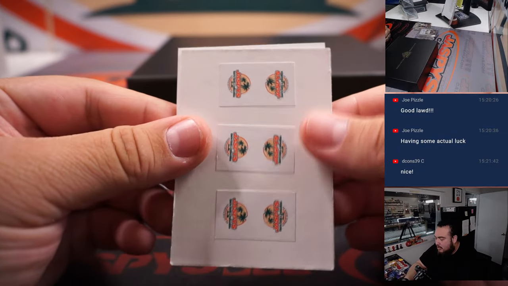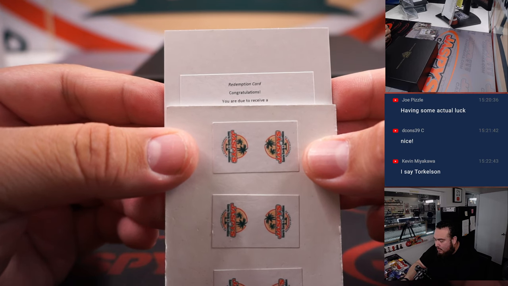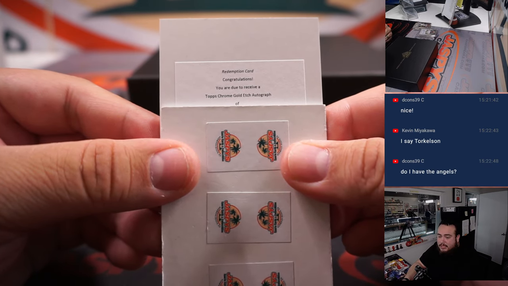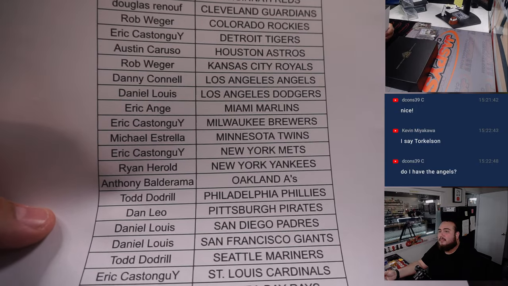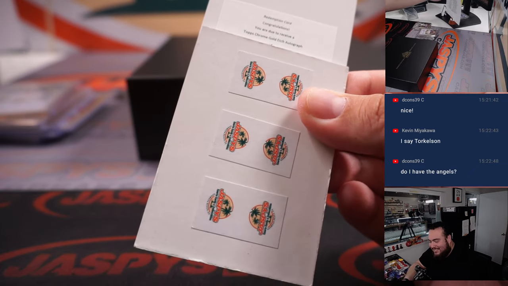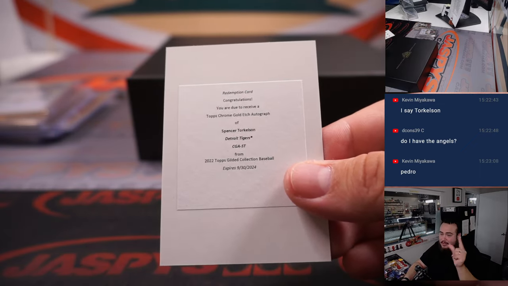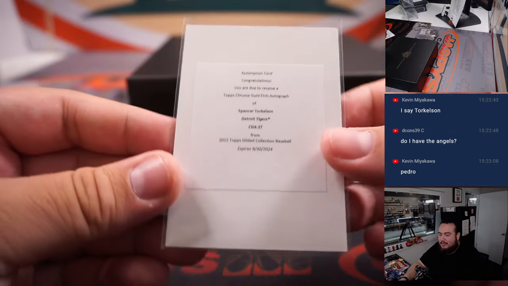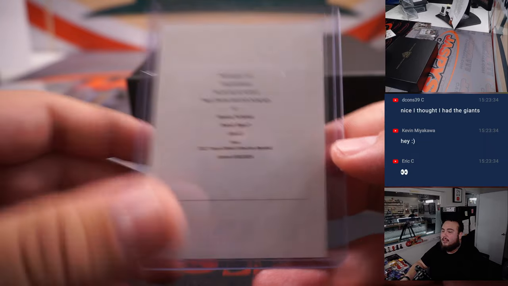All right, here we go, guys. Good luck. There's only a couple players that are redemption, so it's got to be one of the big ones. Topps Chrome Gold Etch of... says Danny Connell, unless there's another Danny Connell in here. Am I tripping out? Spencer Torkelson. Good call there, Kev. Torkelson for the Detroit Tigers. That's going to Eric. There you go, man. Congrats.